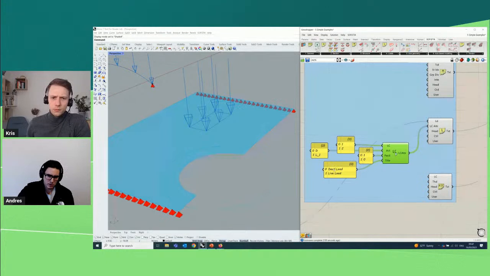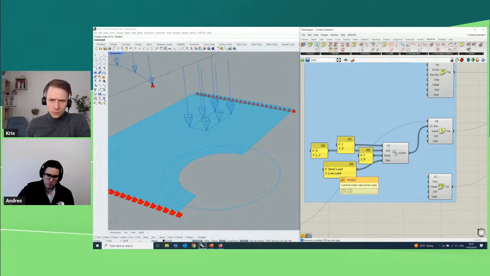So here we have load case number 1. It has action D for dead load. It has a factor of dead weight of 1, and it's called dead load. And load case number 2 is a live load, action L1. It has 0 factor of dead weight, and the name is live load, basically.